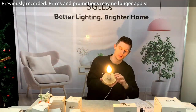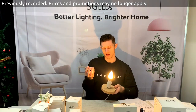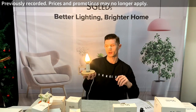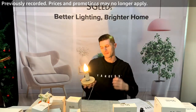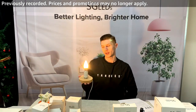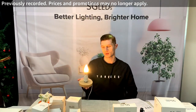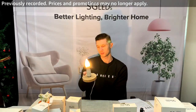However, candelabra bulbs are traditionally used vertically, as they are in chandeliers, being held up. If you look at it from this angle, they create a very nice warm glow. It's more of a glow than an intense beam output. They create a nice glow, especially at 3000K and at the lower lumen level, as you're looking for comfortable light as opposed to something very bright, very practical, task oriented.